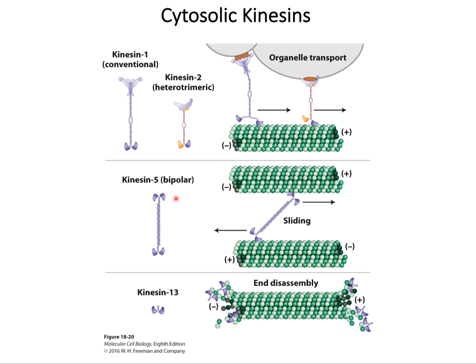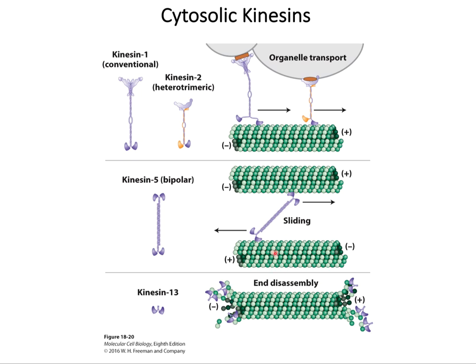Kinesin 5 is interesting because it is made up of a number of heavy chains. When the tails interact, you end up with two globular heads on one side and two globular heads on the other side. And because of that, kinesin 5 can interact with two different microtubules simultaneously. This kinesin can actually organize microtubules relative to one another, or it can move microtubules relative to other microtubules. Kinesin 13, as I mentioned, is a part of the kinesin family because of its homology, and its function is to destabilize the plus end, and it also does the same thing at the minus end.